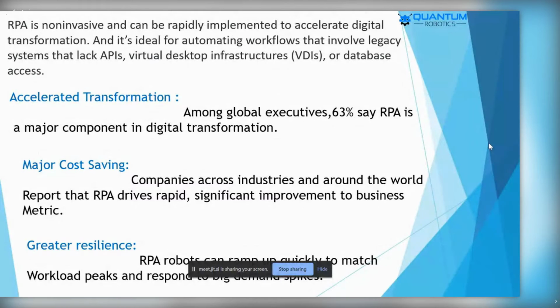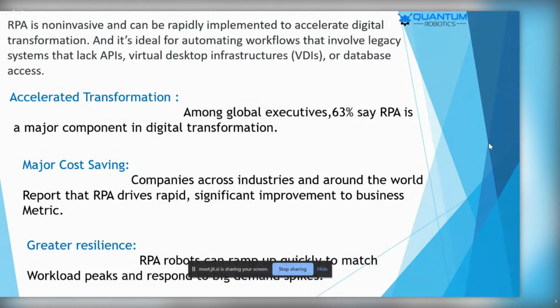Companies across industries and around the world report that robotic process automation drives rapid, significant improvement to business metrics. Yes, major cost saving, and most companies prefer robotic process automation for their business strategies. Not only business strategies, they are implementing this at software companies also, for decreasing their employees and in a cost-efficient manner.